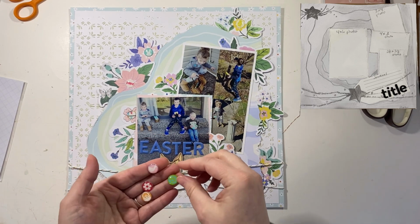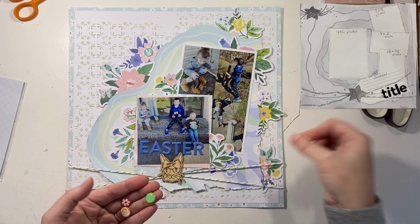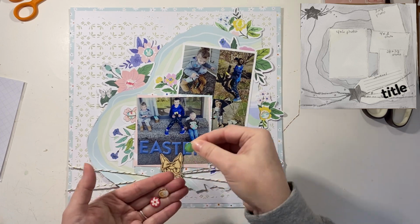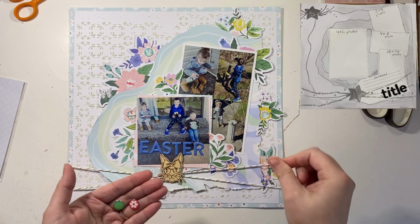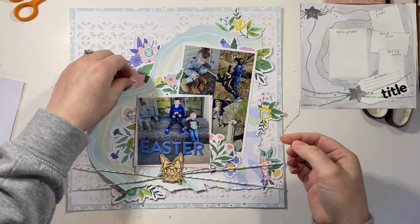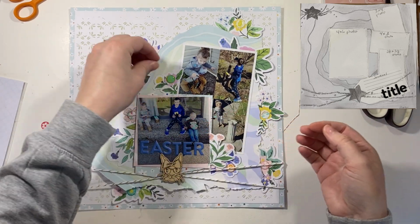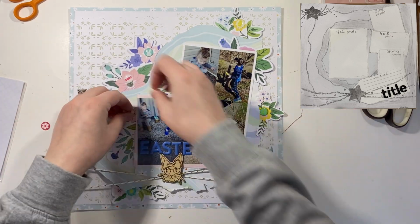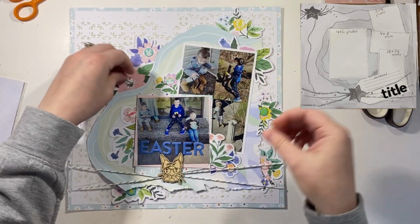They're Easter themed. I'll have the link down below, but they all have cute little things. There's a duck, there's a bunny, there's an Easter egg, there's candy, there's an Easter basket, there's a rainbow, there's a sunshine, there's a flower. There's just so many cute little things, and I placed them on the big flowers so that there was a little bit of pop of color on each one, and I thought it added the perfect finishing touch.